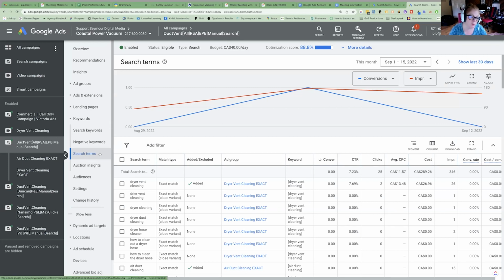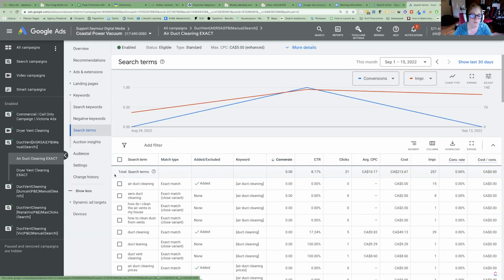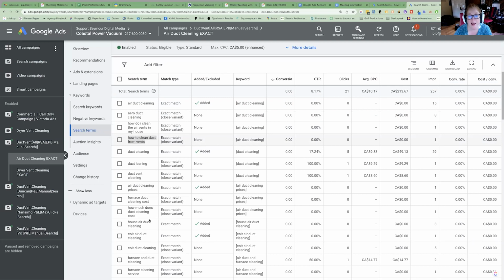The search term report is somewhere you will spend a lot of time, and you will probably spend it at the ad group level, depending on what you're doing. The search term report will help you find blog post titles. It will help you know if it's really competitive for your client, like if all sorts of other businesses show up in the search term report. And Google has added 70% more search terms that we see. Originally, they took away the search term report, which made it a lot harder to optimize ads, because a large part of every Google ad person's strategy is the negative keyword list.